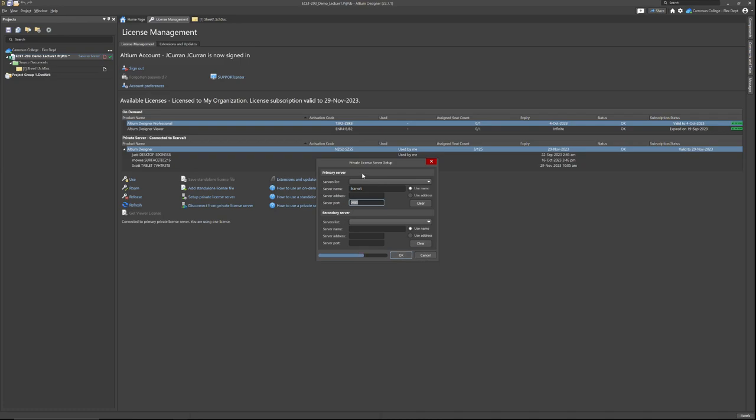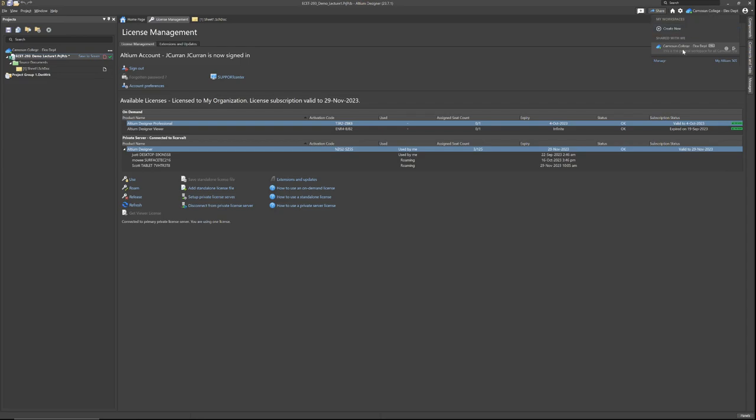Again, if you're working off campus on a personal device, you'll need to use the VPN to get access, and then you can use the Use button to check out a license. The second thing, in the top right-hand corner here, I'm connected to the Camosun Cloud Workspace. This gives me the ability to store documents in and out of version control using the cloud account. You can see on the left-hand side here, I've already created this demo project.